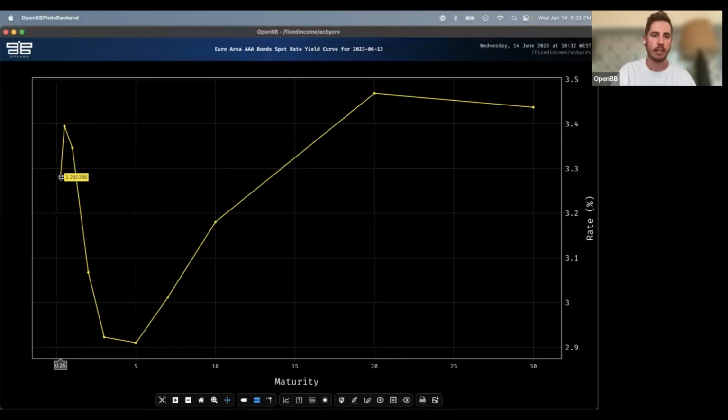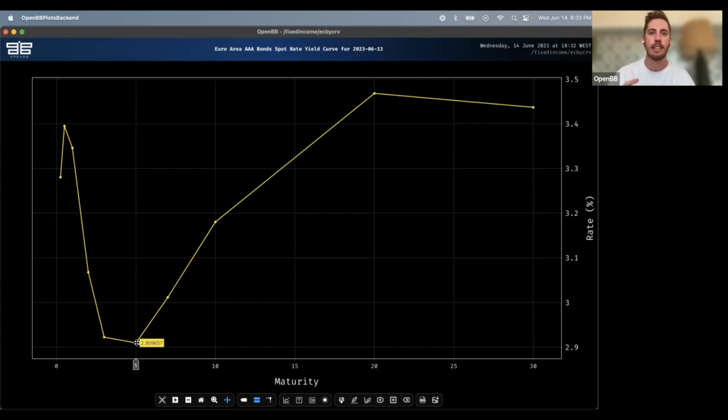So on the left, these are going to be your shortest term maturities, and going all the way to the right, your longest term maturities, 30 years, up at 3%. And you see our lowest is 5 years, and that's at 2.9%. Now this yield curve will vary widely, especially if you look at certain dates in the last maybe 3, 4 to 6 months ago. They will look almost completely different.